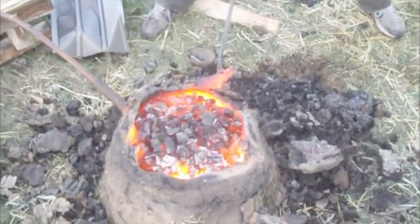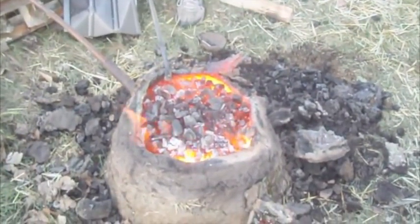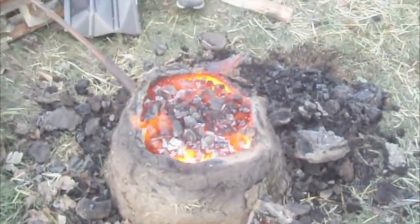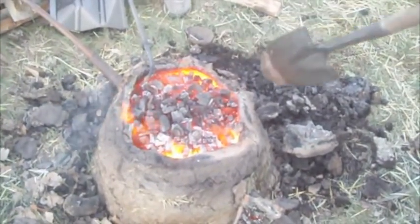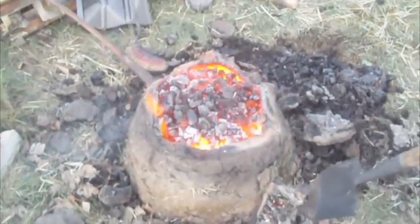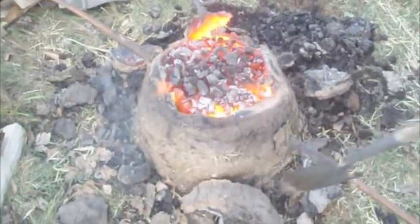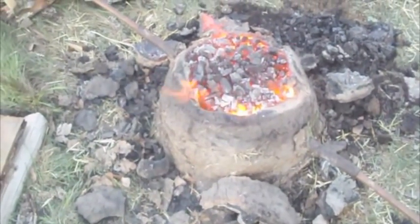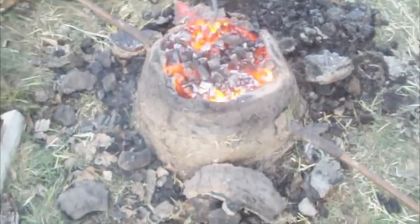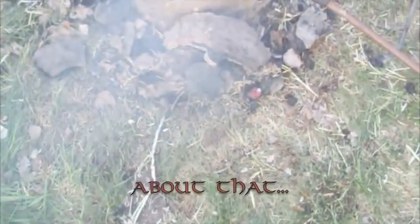Wow. Is that all slag in here on the outside, Joseph? Some of it's got to be the clay. It's probably sand that was in the clay. That makes sense. So we're wondering if the molten walls of the furnace are actually molten walls of the furnace, or if it's just slag. We know there's some slag stuck to it. It's looking like some of the clay has melted, though. It's looking like it's a combination of the two. It's also looking like if you put a hot coal into the grass, it will instantly burst into flames.